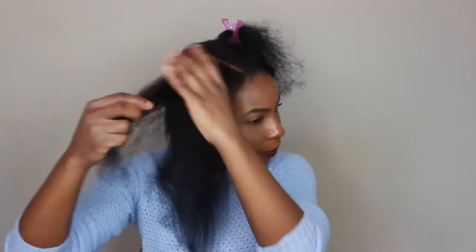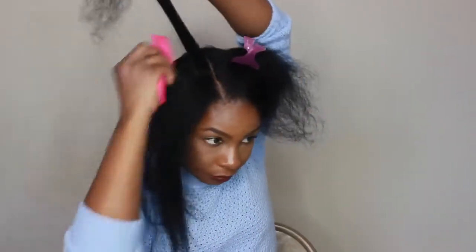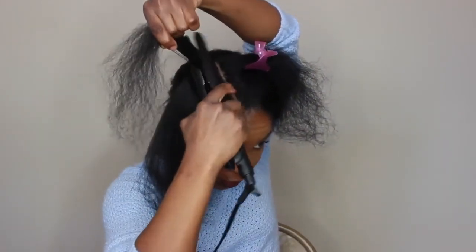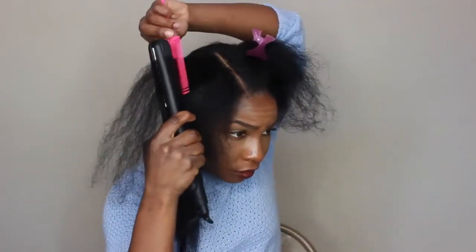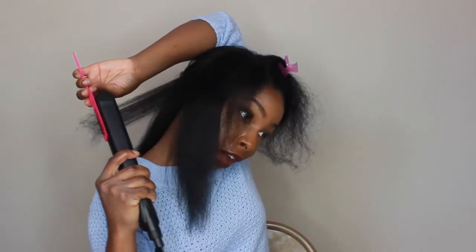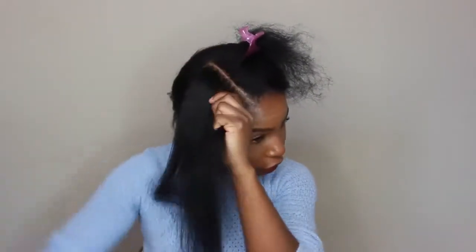Usually when I'm straightening my hair, I make my parts or my sections about half an inch to one inch thick. And everything does get straight. Now, of course, if your hair is coarser, then you may need to make smaller sections. If your hair is finer, then you may need to make larger sections. It all depends on your hair type and texture.